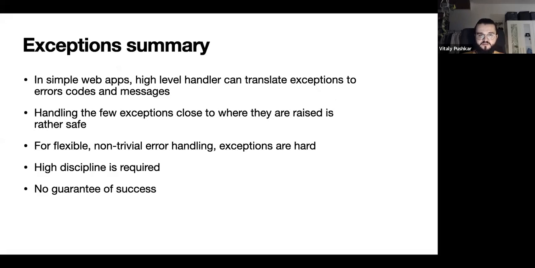With all its problems, in simple scenarios where a discovered error can be turned into an error message straightforwardly, exceptions can be used to simplify the application code by only having exception handlers somewhere at the higher level of the application. In web applications, for example, it would be some middleware close to the web server or some high-level code that returns HTTP responses. It can also be used rather safely and easily in situations where expected errors are very few and the exceptions are caught immediately at the level where they are raised.